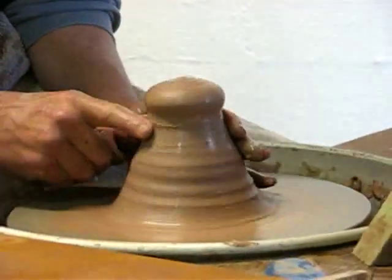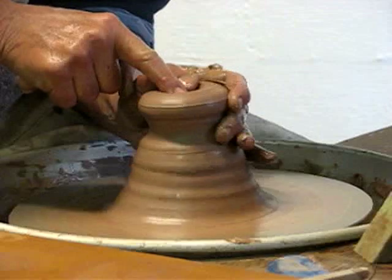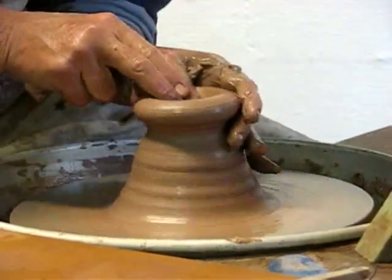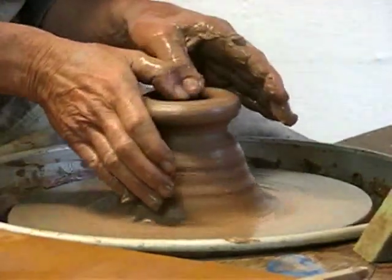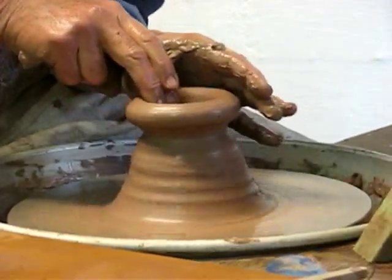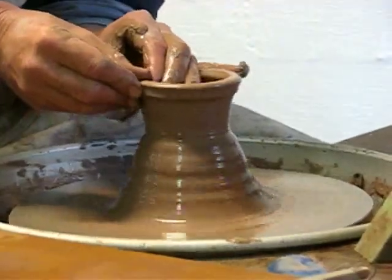So I get my doorknob of clay up here, and I open. Now I put my fingertips together as I open. I have more strength with three fingers than I do with just one or even my thumbs. This seems to work best for me. Open it up into a curve and slide back to center. Now bring the bowl upward.